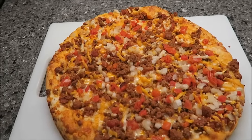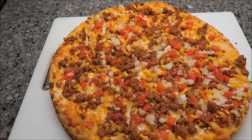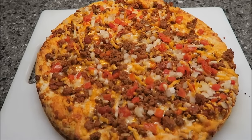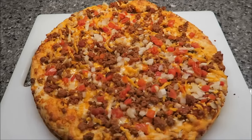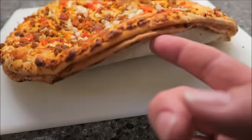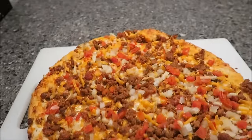Here it is out of the oven, and I'm going to let it sit for a minute or two like it said. It smells really, really good — you can really smell the cheese and the hamburger on there. You can kind of see it's a little crispy, you can hear it. It doesn't look super crispy, but you can hear the crispiness of it.